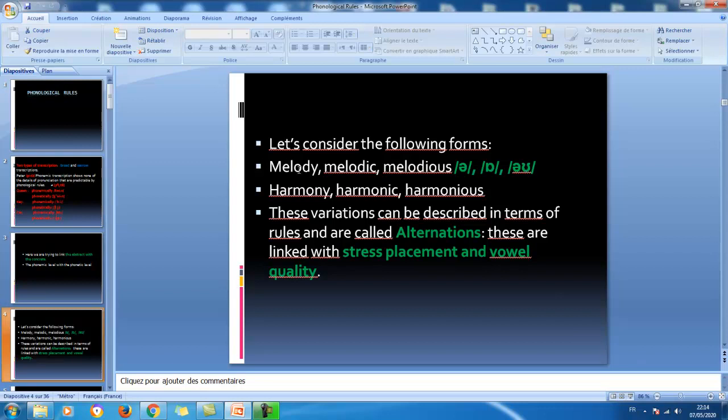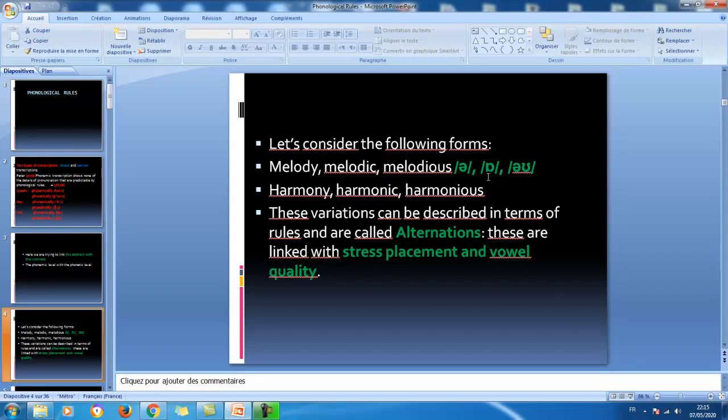For example, in these words, this word is pronounced as melody. Look, here we have got a schwa after L. This is the schwa. Now, we are going to derive a new word from melody by adding a suffix, ic. This is going to change the vowel following the L. It's no longer a schwa, it's going to be o, melodic. Same thing in here. We are not going to say melodious with a schwa, but we are going to say melodious with an o. This schwa here is going to be changing to o.